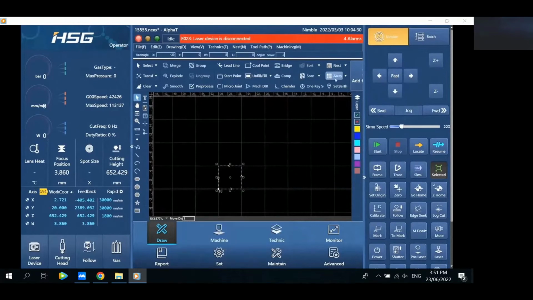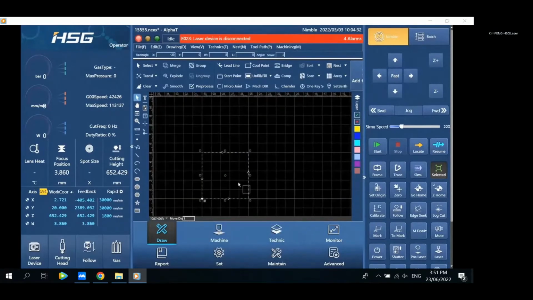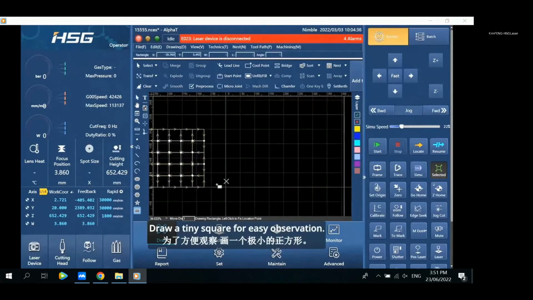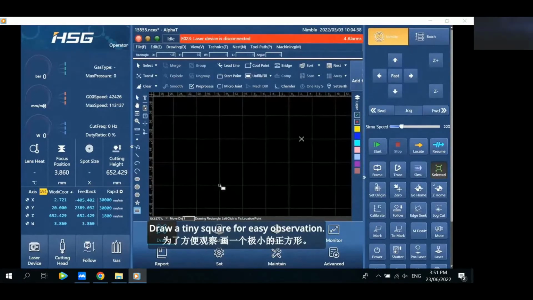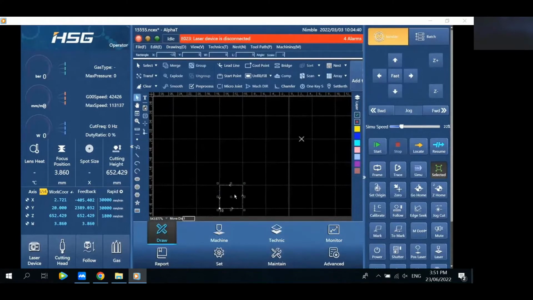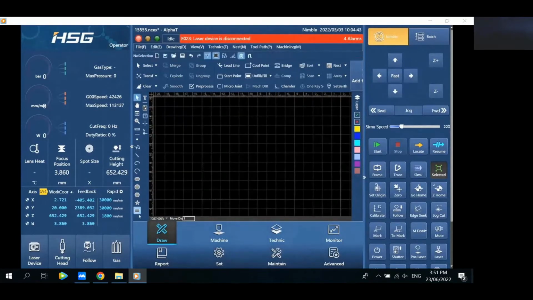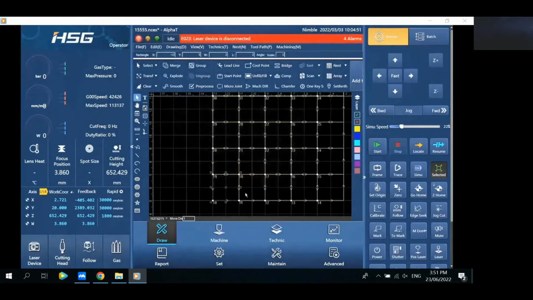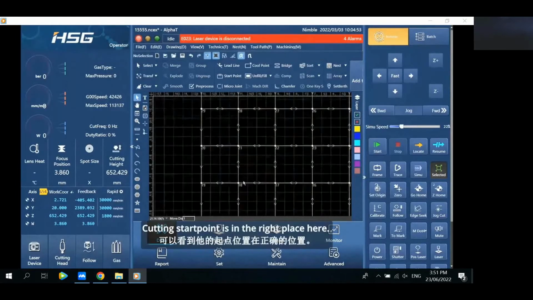Okay, so for easy observation, we now draw a tidy square. Make an array.